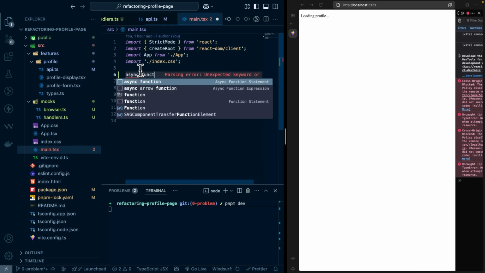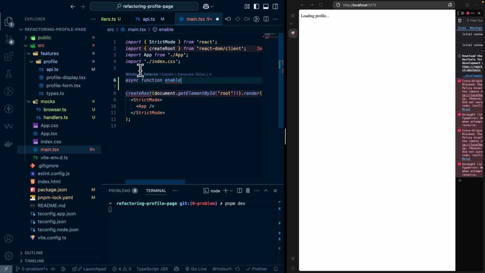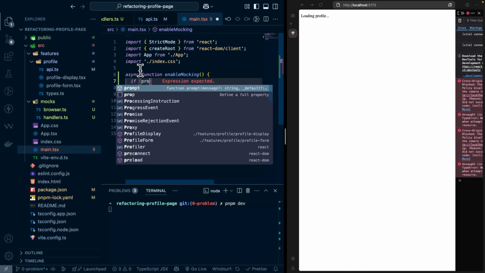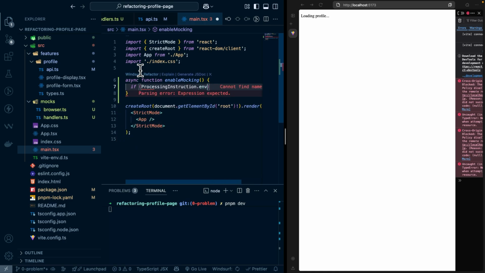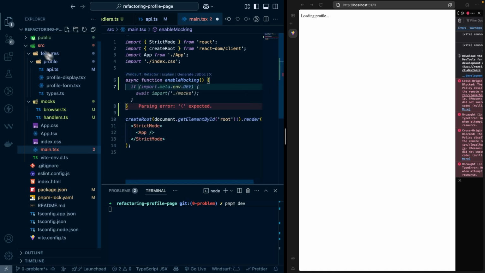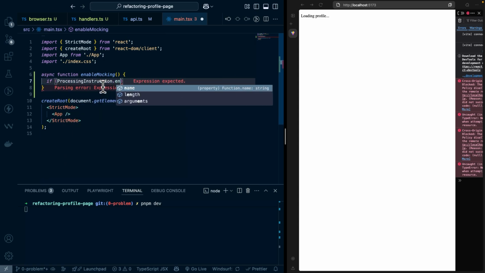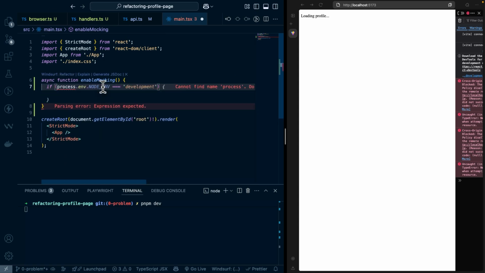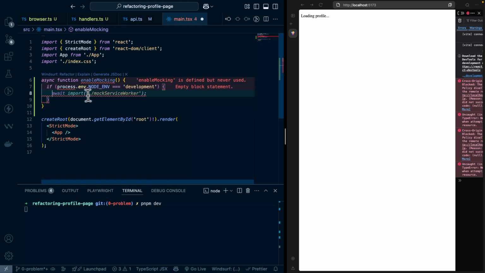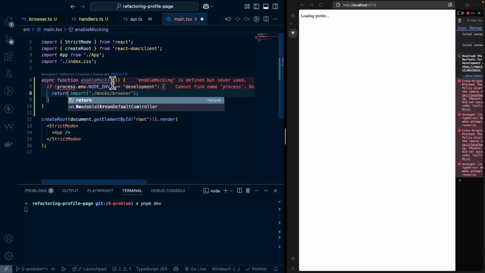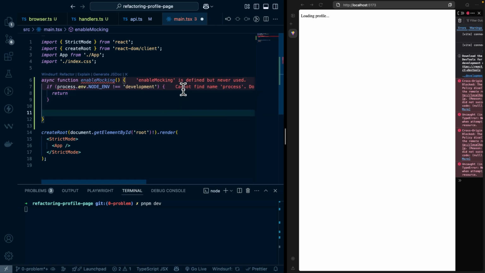So again, it's going to be an asynchronous function, enableMocking. I'm just going to check if process.env, okay, my TypeScript is struggling, but Windsurf is doing some good work. If it's not the development environment, I'm just going to return. Otherwise, we're going to import the worker.